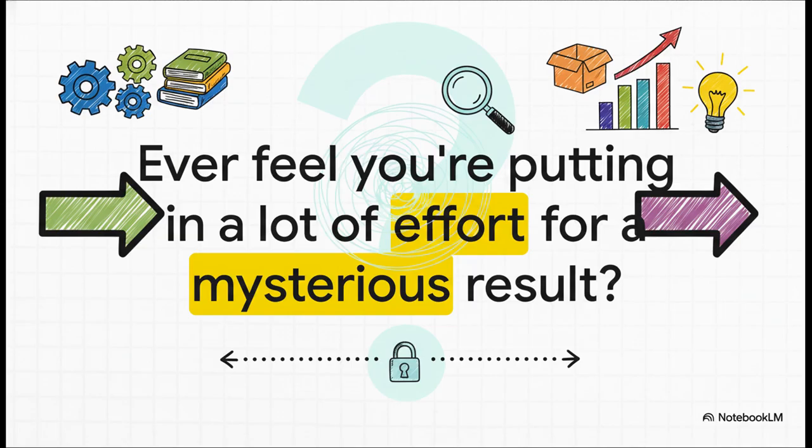Let me just start with a question. You ever feel like you're just pouring all this time, energy, and resources into a project, and the final result just feels kind of random? Like, you know you're working hard, but you're not exactly sure how all that effort actually turns into the thing you get at the end. It really feels like you're dealing with a black box.